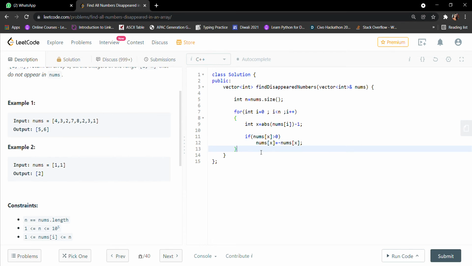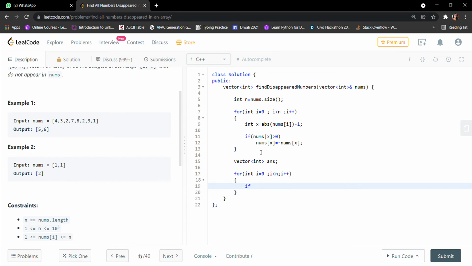Let's proceed further. Now I take a vector of integers, answer, and I take a loop which starts from i equals 0, i less than n, i plus plus.